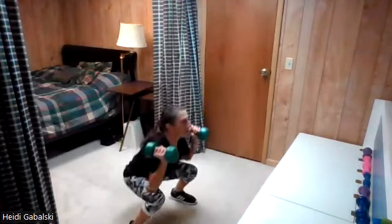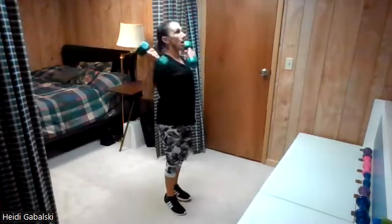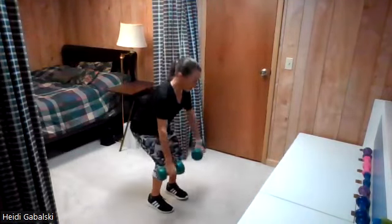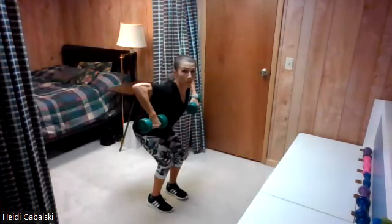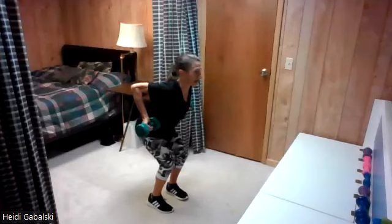One more each way. All right. Get your butt back. You can also put your butt on a chair if you want. Nice and wide row. And flip it over. We have 12 each direction.